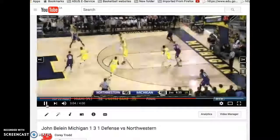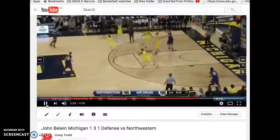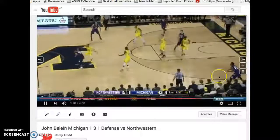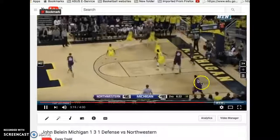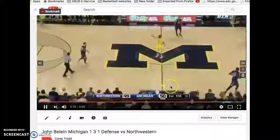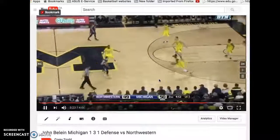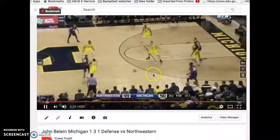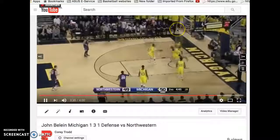23 gets back, 12 in the middle, really aggressive. 10 comes out and works him up floor. And now they've left this shooter right here. 23's got to know. Look at that, inside shade, inside shade. Go ahead, skip it to the shooter, and he'll come over top of the screen. That ball pressure makes a big difference. Last couple here, boys. Comes down, shade and get back. Shade and get back. The bottom comes out, top's working like crazy.